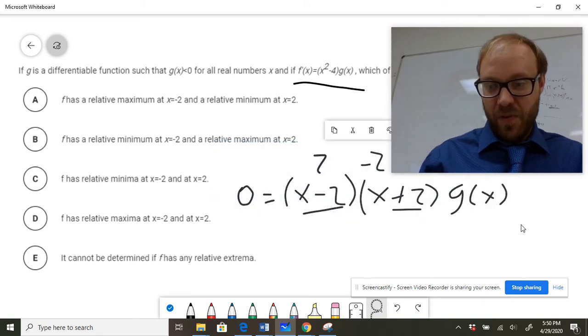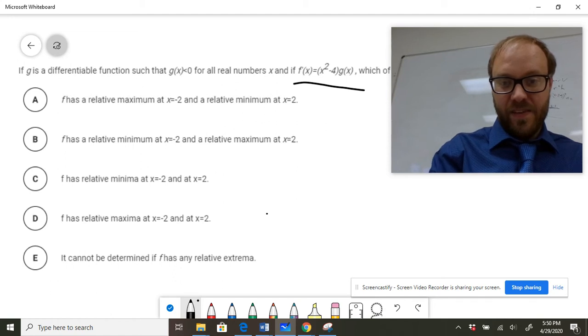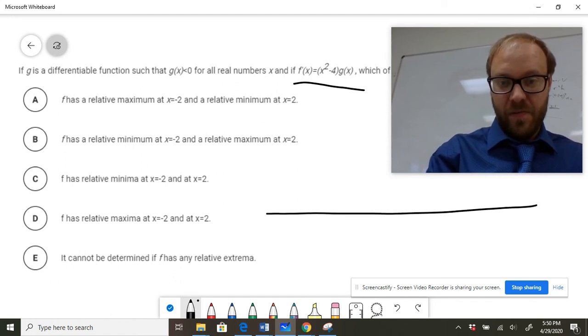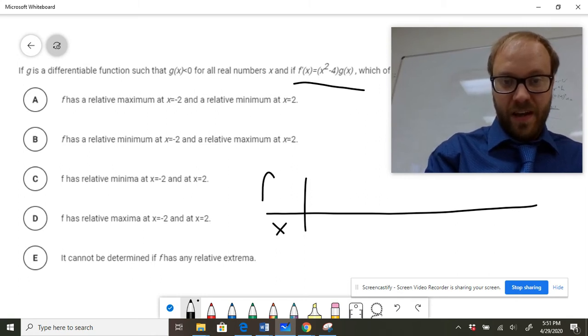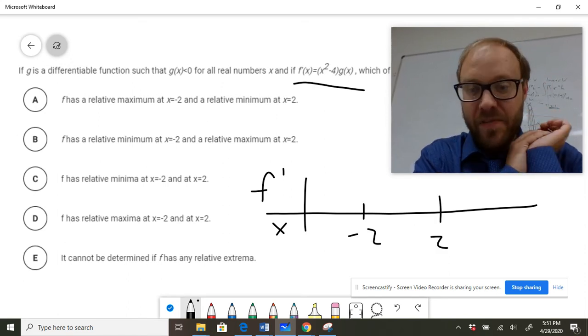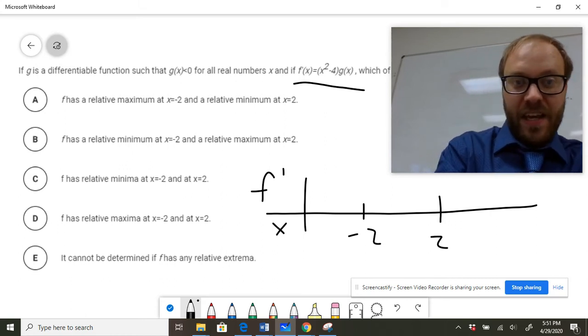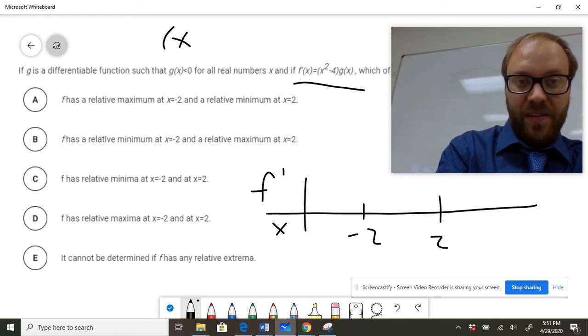So I'm going to make a number line here, and I'm going to substitute this all into my number line, and let's see what we've got going on here. So in my number line, I've got x, I've got the function here, f prime, and we're looking at what happens around 2 and negative 2. So if I put something like negative 3 into this function, and again, you may want to go back to the factored version of the function. Sometimes it's a little bit easier to tell.